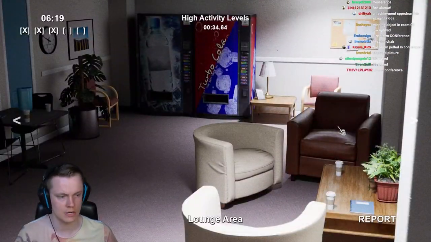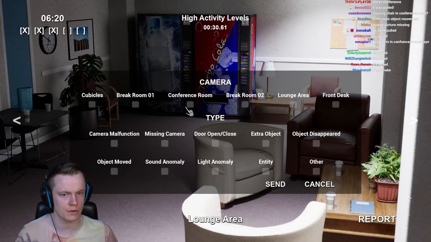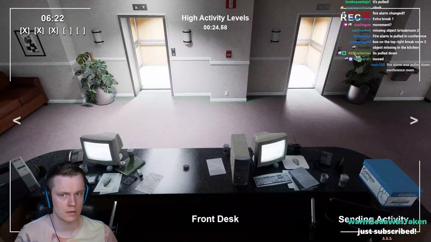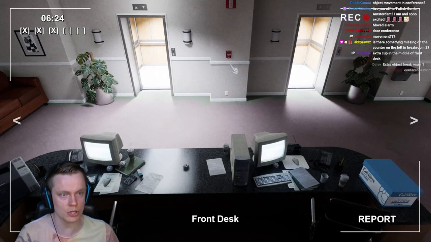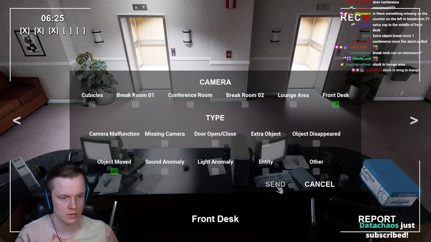Changed picture? It's pulled? What does that even mean? Conference room movement. Oh my god, we're genius? You're insane. Wait, you're crazy? This one's also pulled. Front desk, object movement.